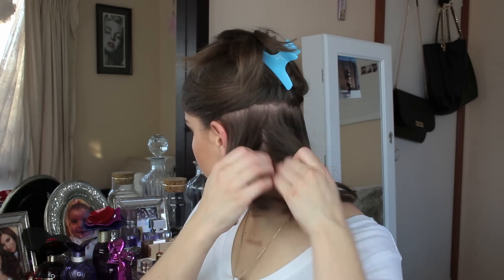So I'm going to go ahead and start curling — I'm going to start from the front, pull this to the back, and just release that after a few seconds. I don't hairspray my hair while I'm curling — I want to do my entire head first, because I don't really want the curls to hold that much. I want to kind of fluff it out when we're done and make it look all wavy.